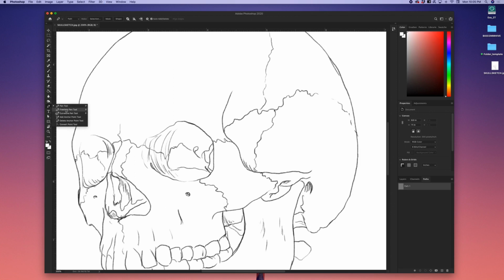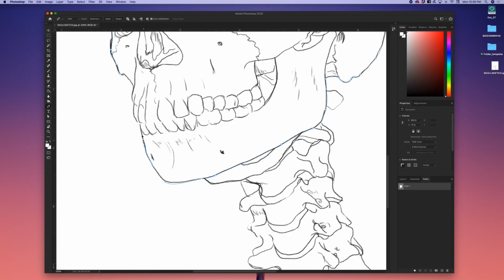If yours was like mine, make sure you're not on your freeform pen tool and you're just on your pen tool. So this is when we're going to use our direct selection tool. It helps you select different points. That's different than our move tool, which is just a regular arrow. That won't help you move points. You have to be on your direct selection tool, which is pushing A. So you'll see I pushed A.